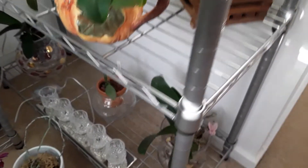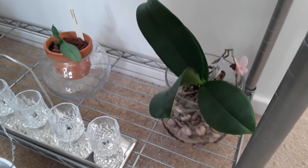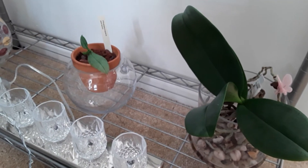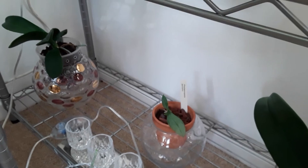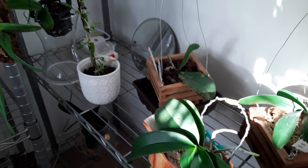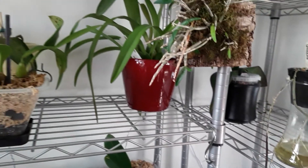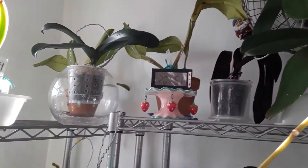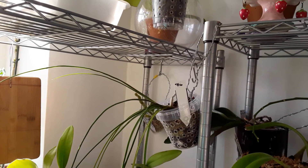I'd better just go down into this bottom shelf because I always forget this shelf. This is one of my phalaenopsis there — I've just got it in semi-water culture. That's the little phalaenopsis parishii. That's another little one — no idea — over there. That's it folks. Looking forward to 2018. Bye for now.